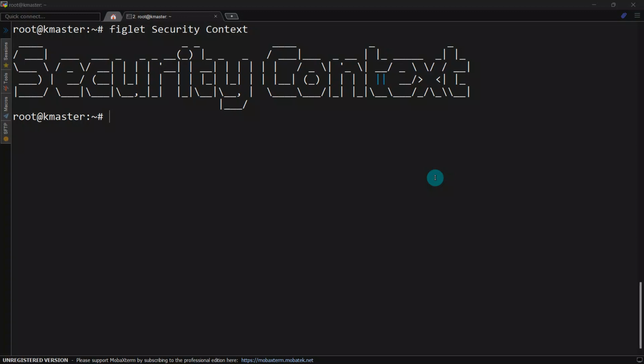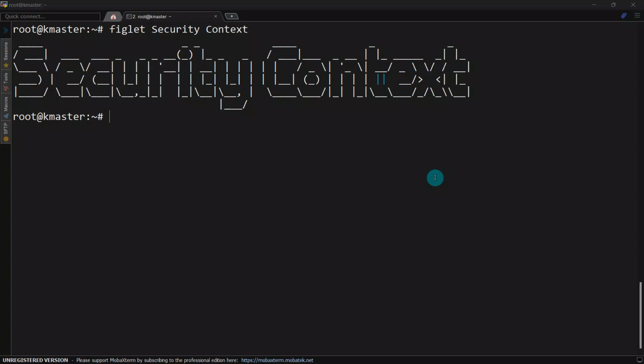So for that matter we have to make sure that whenever someone logs into that container, they should not get access to the root user of the container. They should see some non-root user, like 1000 ID or 2000 ID or anything of that sort. That's where we have to make use of the security context to create a pod or a container with a non-root user, so that the processes within the container execute and are up and running with a non-root user. Whatever we are talking about will all make sense once we go into the practical.